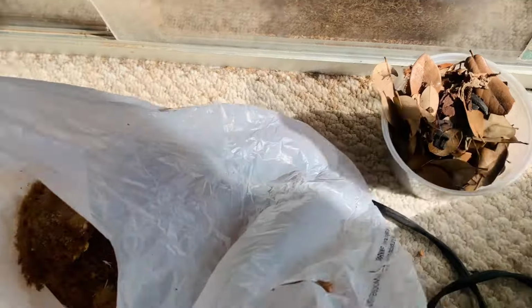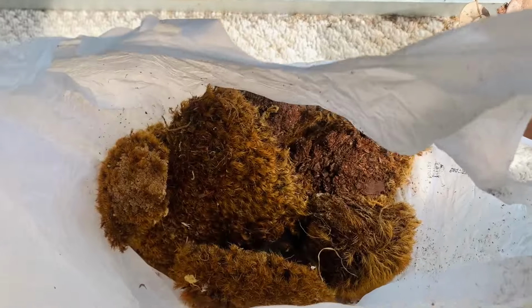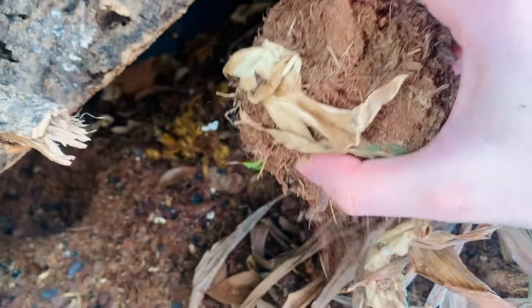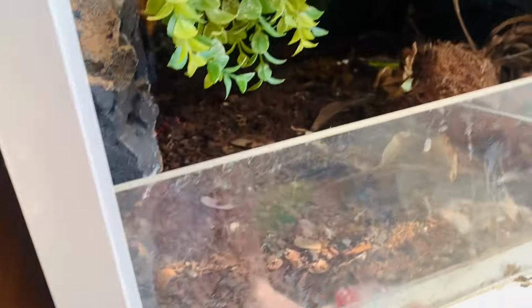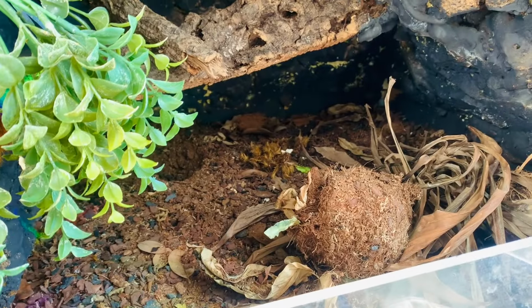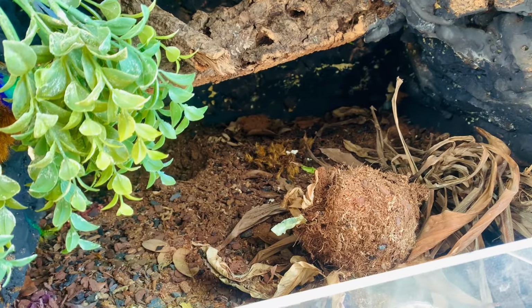So we have all the leaf litter, and then I put all of the moss in this bag. I did not realize how much moss I had in there. There was a lot. So now I'm gonna start taking out the dead plants. We have this one, and I think this one used to be a fern. How sad. And then I'm gonna take off a top layer of all of this. There's dead crickets and there's poop. So I'm gonna take a good layer of the substrate and everything just out of here completely before I put in fresh substrate.